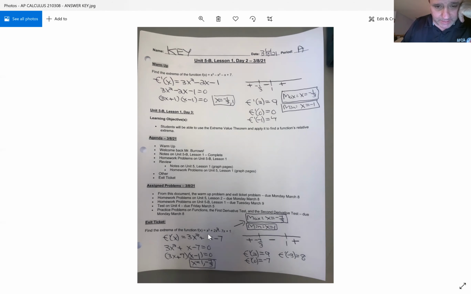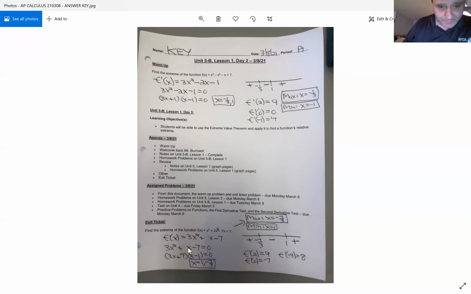Now, in the exit ticket, we can just fix this here. That 2x should be 2x squared. It should be a quadratic term, which will lead the derivative to 3x squared, and that should be plus 4x minus 7. So that's a 4x in here. You don't see it. You got a 4x in here and a 4x in here. I'll reattach a better copy.